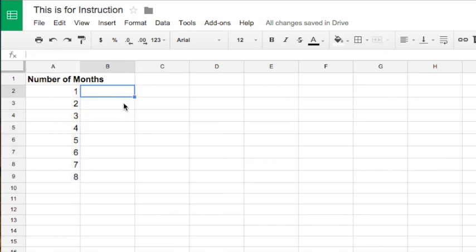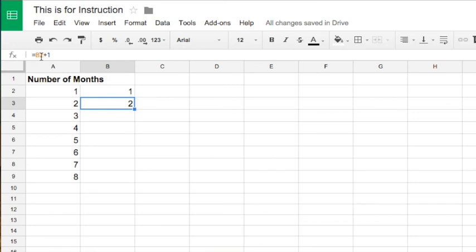The other way of doing it is to say the first cell is equal to 1 and create a formula to come up with the 2, 3, 4, 5, 6. So we're going to say equals the cell above it plus 1. And that way it's going to increase it by 1. So if I just grab this one cell, what happens when you drag just one cell with a formula in it is kind of cool.